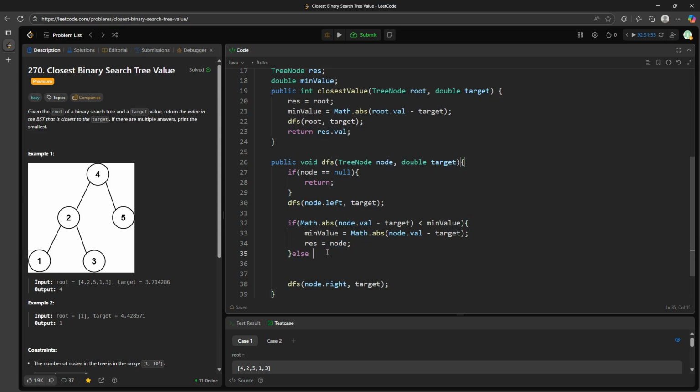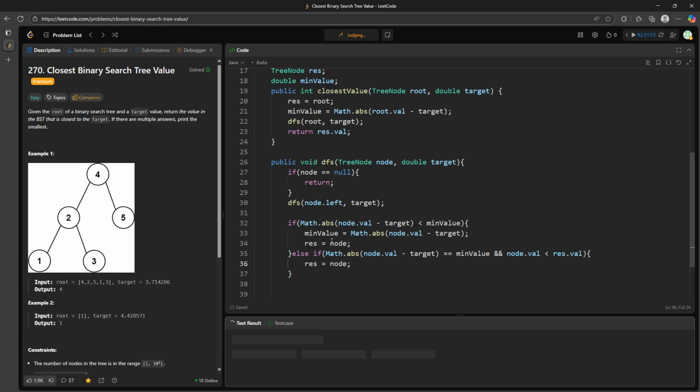And here's a scenario when the differences are the same. However, it has to be the smallest, right? So I'm going to find out if my current val is less than result.val. If this is true, I'm going to say result is equal to the current node. This is a condition to make sure you update the smallest one. So the tree can be in any order. It doesn't matter, the smallest doesn't have to go left and the largest right. It can be any order.